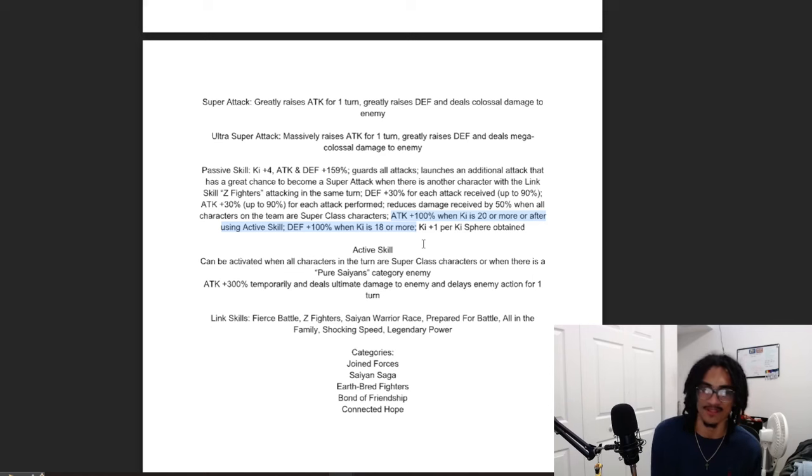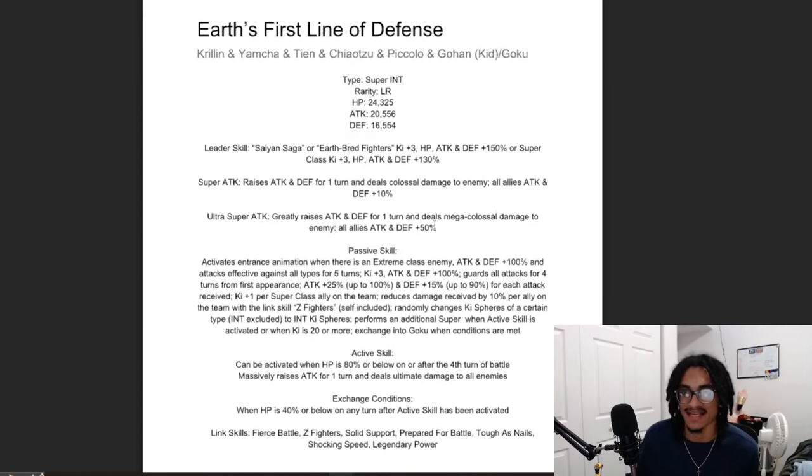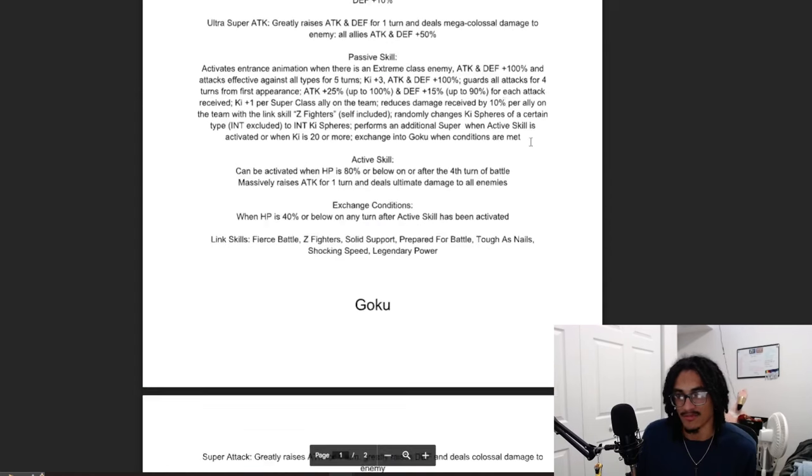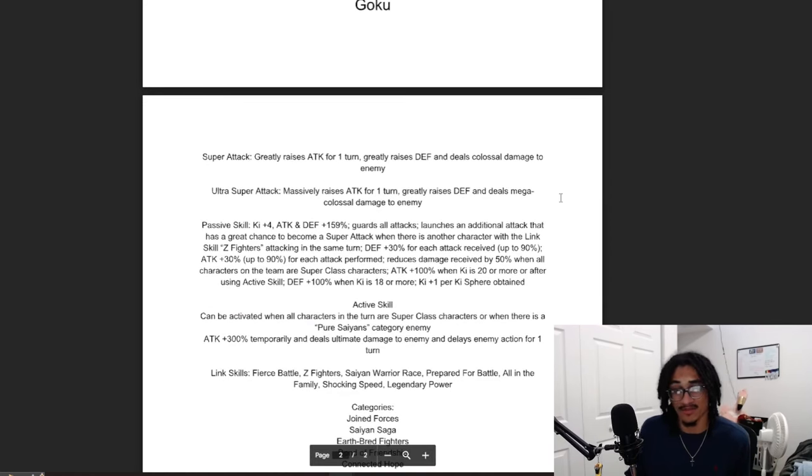He has also 50% damage reduction. His defensive and attack buildup is very easy to get because he just has to do three attacks and get hit three times. He has guard. It's like guard with 50% damage reduction while having additional super attack chance. I mean, what more can you ask? He's greatly stacking defense. I mean, come on now. He's looking good on the defensive end, and I would argue he's looking good on the offensive end. Even though his attack is only at 20,000, I would argue he's probably going to be looking good on the offensive end. I don't really do the numbers. Hey, if you do the numbers and you would like to let me know, feel free.